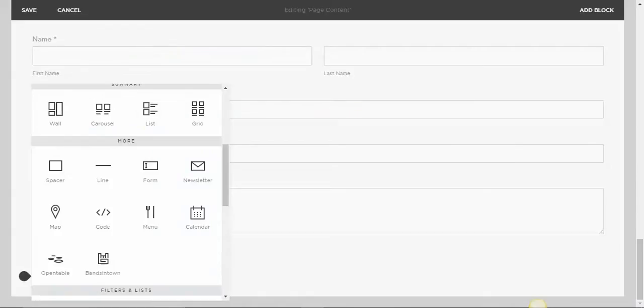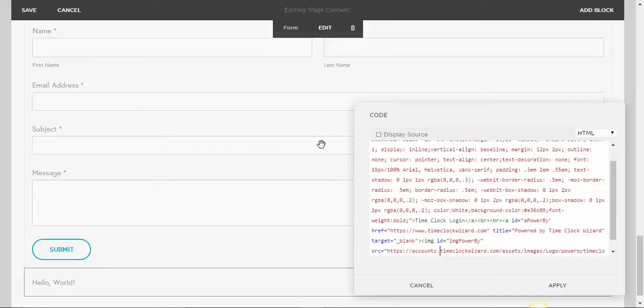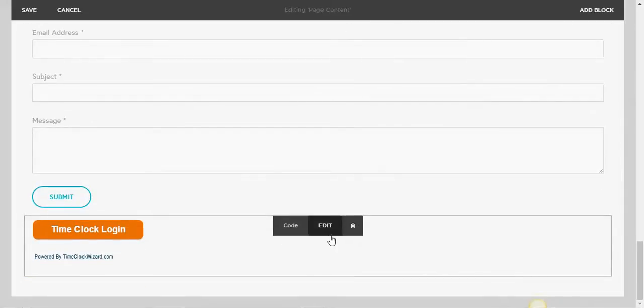You may need to have your IT person do this, or you may need someone to help you with where you can put this, but basically wherever any type of code can go, like on my website, I can select this input section being a code. And then I would just enter the code here and hit apply, and there's my button right here. And then I would save.